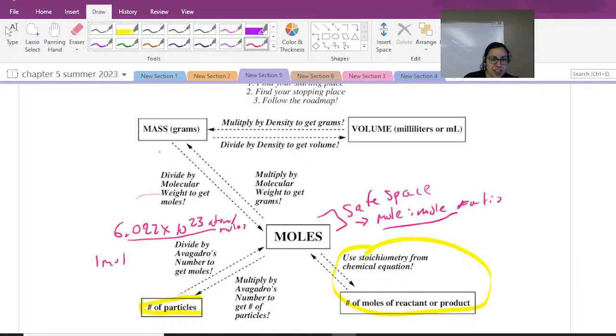And so we'll usually do things in mass. Like I mentioned, things are powders or solids. They come in bottles. And so you'd have to use your molecular weight, and you know how to calculate that. You just add everything up to get your molecular weight. Or, as a practicing chemist, you just look at your bottle, which is going to have the molecular weight on it. So sometimes you just look up the molecular weight, like in lab.